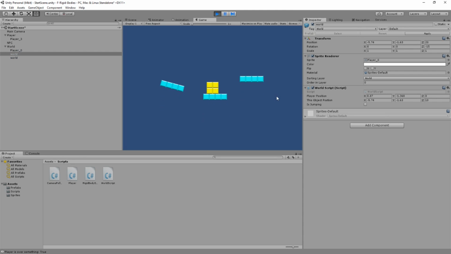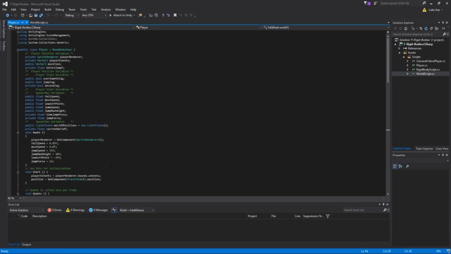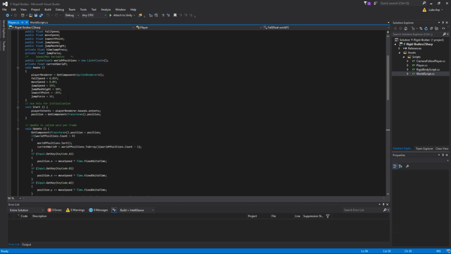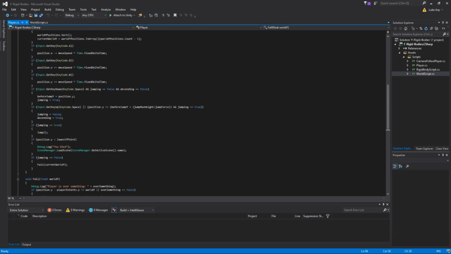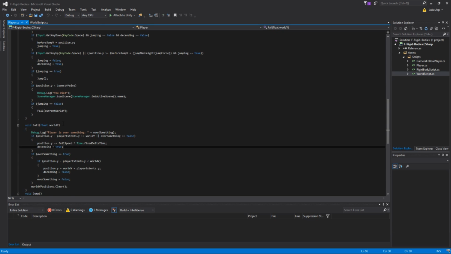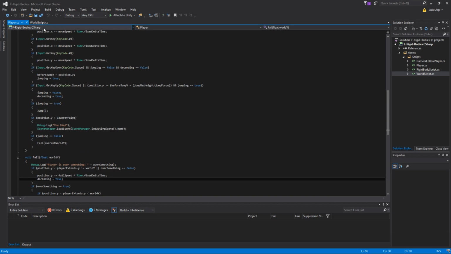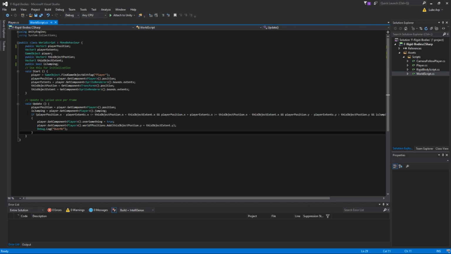The result is this. So let's look at the script real quick of what's going on. So here's my player script. It's got a bunch of variables there that we really won't go into. It's got some movement controls through here, and this is my gravity method. And then we have the world scripts here, and it's just saying, okay, is the player over you? If the player is over you, send the player your Y position.